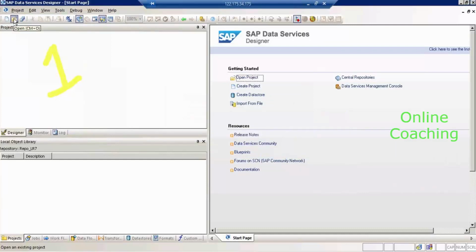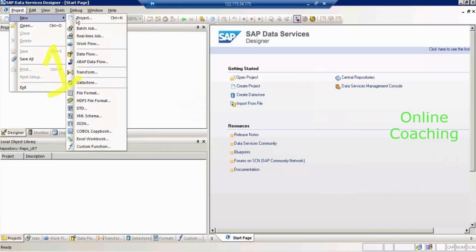And this is one more area where you can create your project. So these are the multiple ways. I'm just letting you know all the possible ways, so that you can work easily as per your convenience. This is one. The second one is Control N, the shortcut key on the keyboard. Then you can go to Projects, New, and create the project, or you can create it from the start page, or from this window.